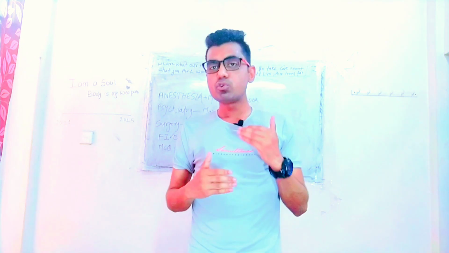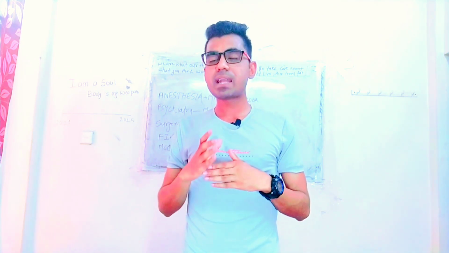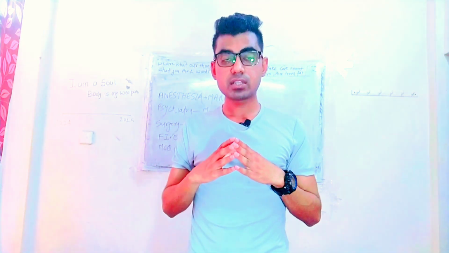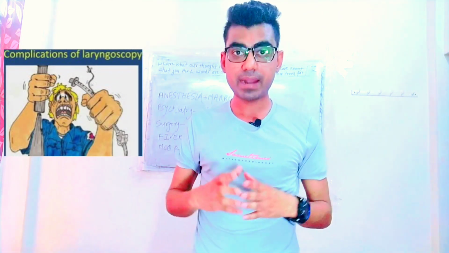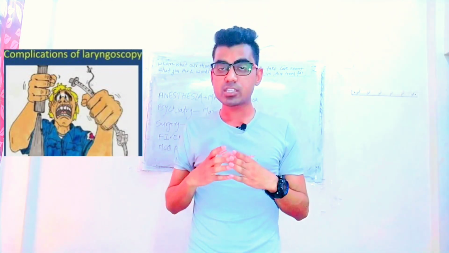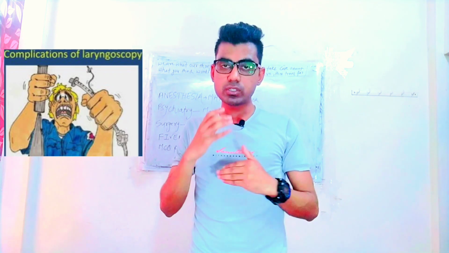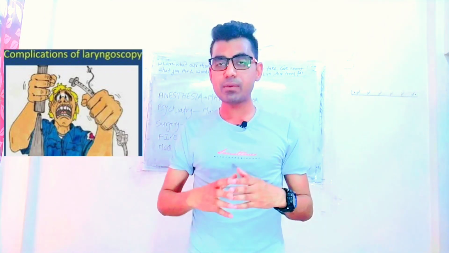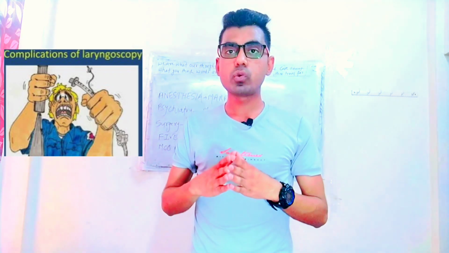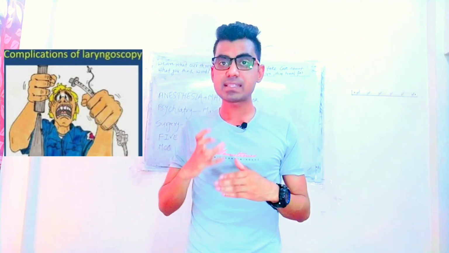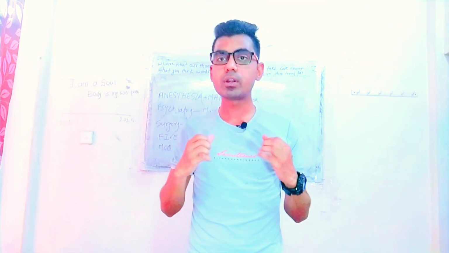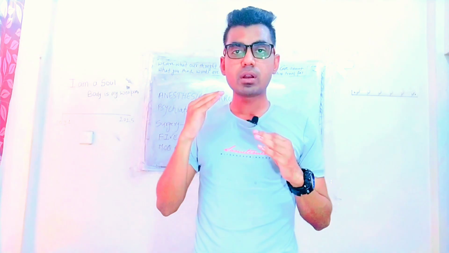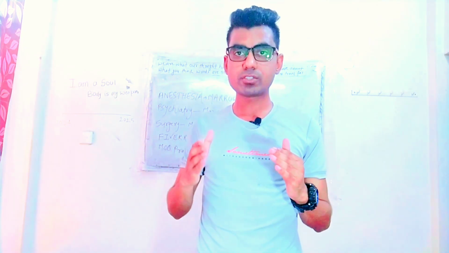So when we use the laryngoscope, there is a chance that many complications can occur, right? So why do you have to know the complications? Because when we are using the laryngoscope, at the same time, we have to manage the complications as well. So you have to know what complications can occur, so that you can be a little bit more cautious. I have divided the complications into 4 points so that it will be easier to remember.